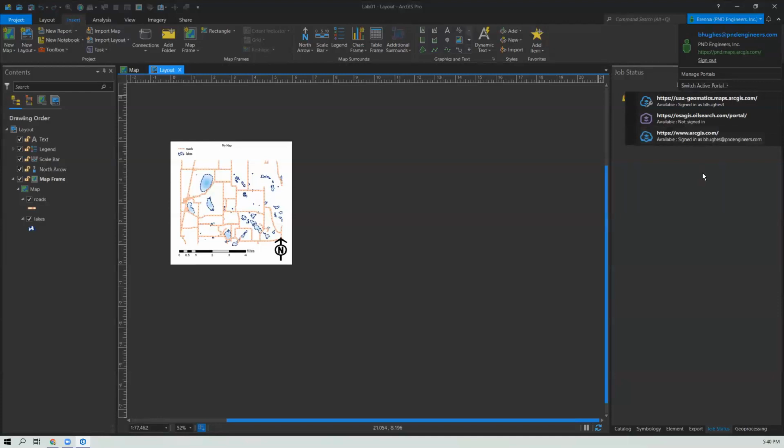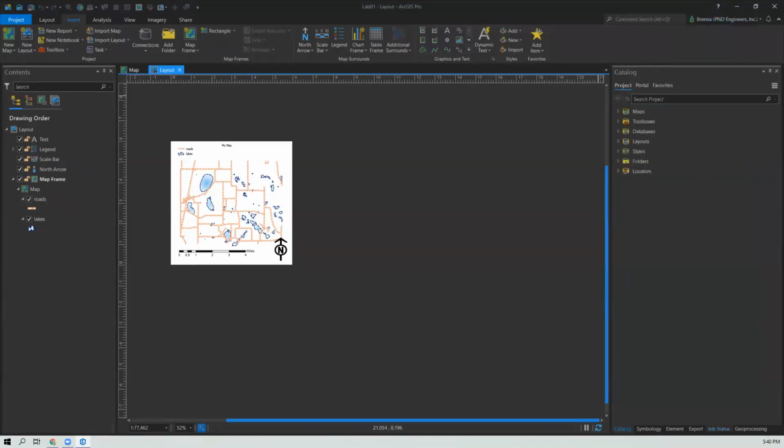And we'll get into how the catalog works a bit later. But as I'm adding information to my project from my data catalog, I can hop over here to my portal.